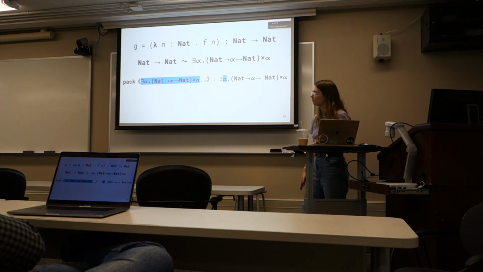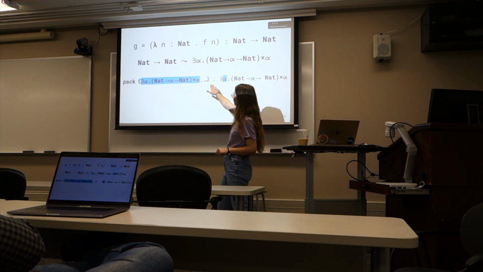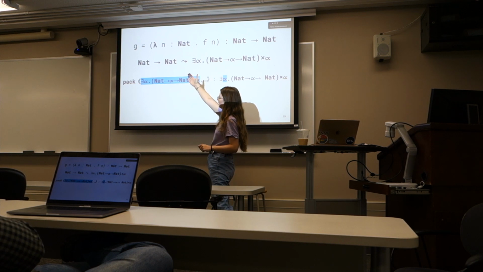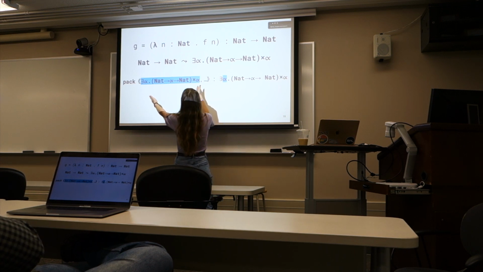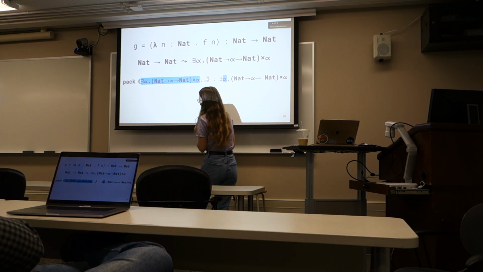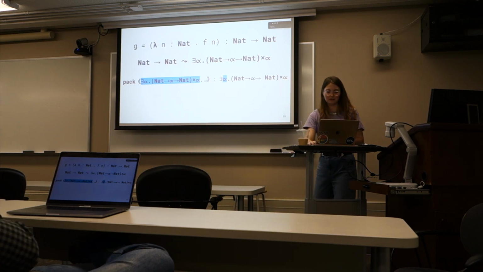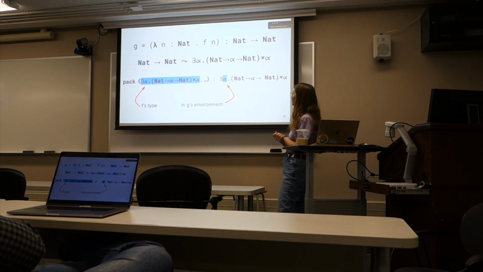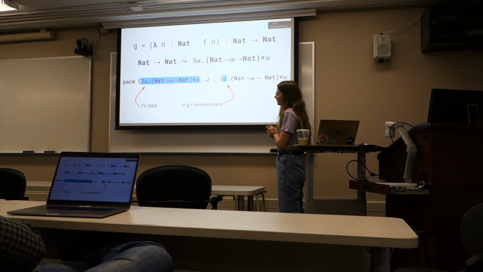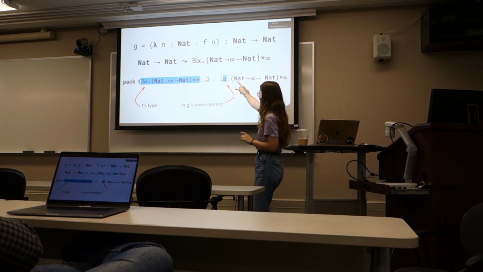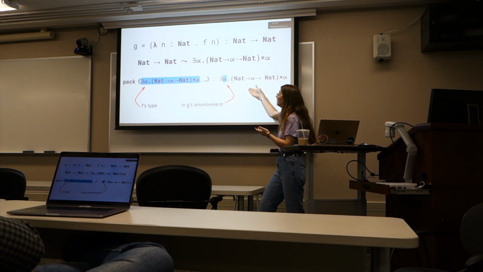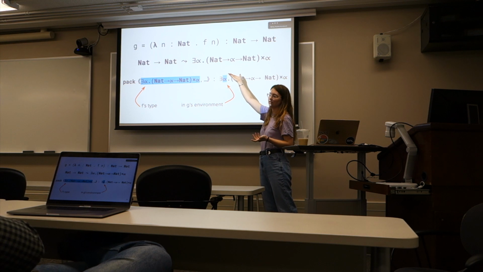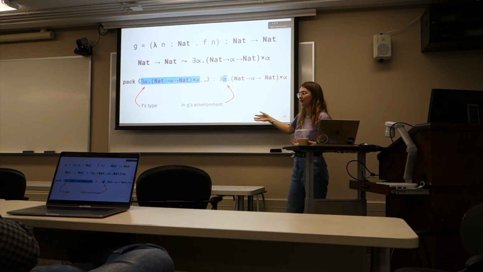A few steps later, we find that when we're packaging up g as a closure, we have to say what its environment contains. It turns out its environment contains f, which is the very same type that g is. So to encode this kind of higher order function, we actually need this impredicativity, because we want to be able to instantiate the environment with a similar type to itself. Even though this might not be the same g. It's just some other function f, but it has the same type.